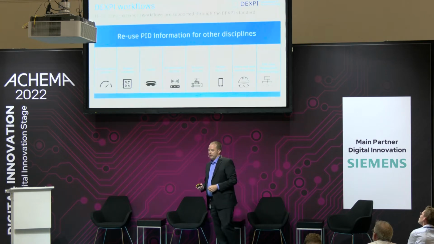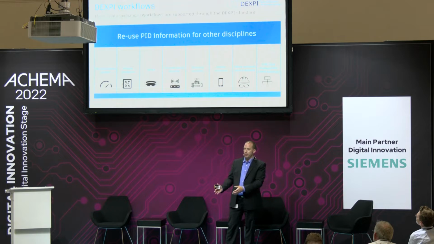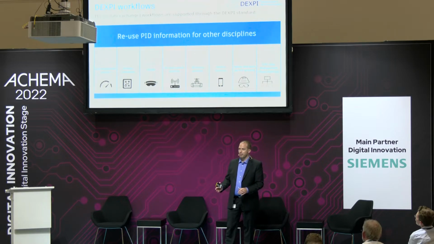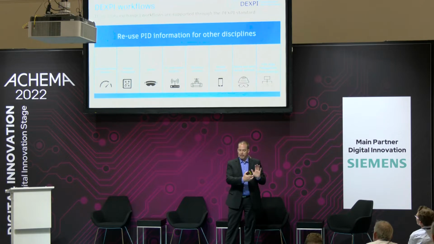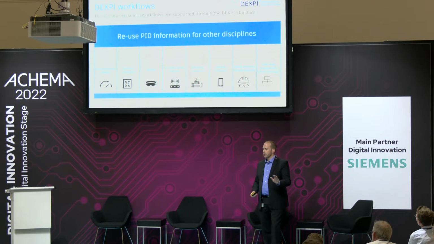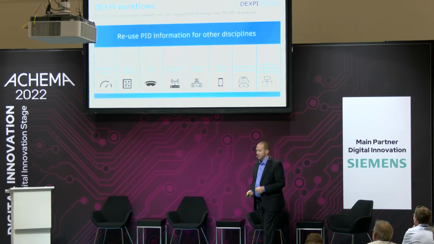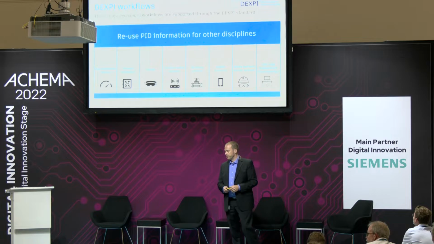We have figured out in the last years that the original use case from EPC to owner-operator is not the only one you can do with P&IDs. We had a lot of nice startups and other very innovative companies that came to DEXPI and said, look, we have done this and that use case with DEXPI, because suddenly the P&ID gets machine readable and you can do a lot with the information on such a P&ID. So we have different other use cases that you can do with the information in DEXPI.